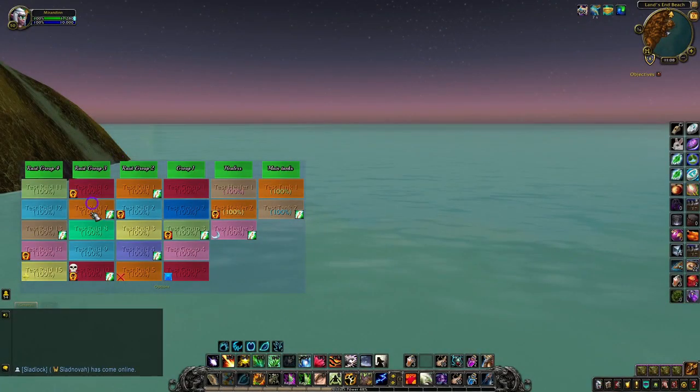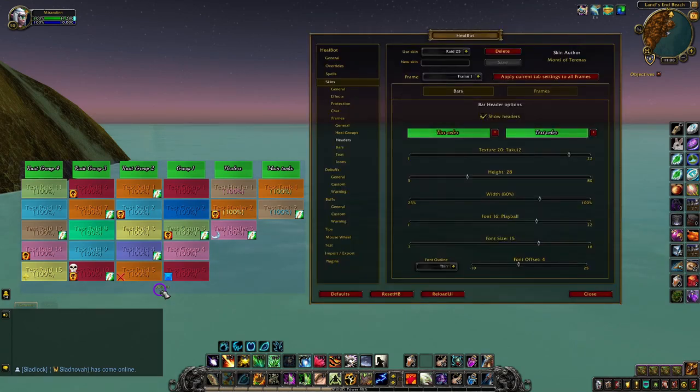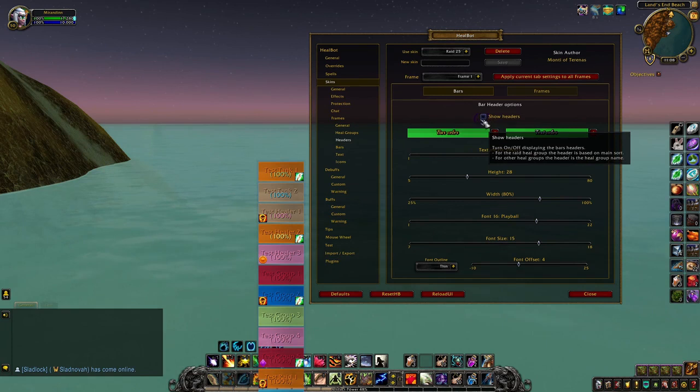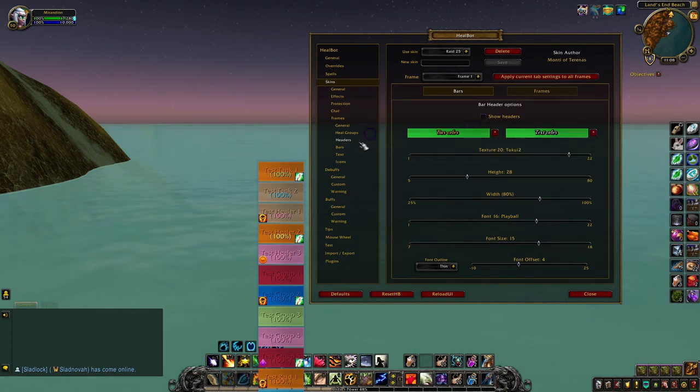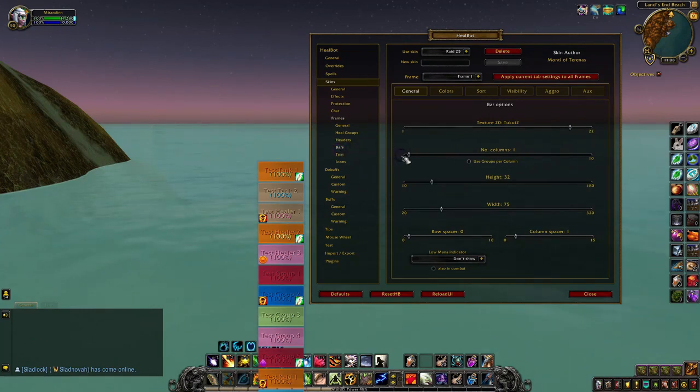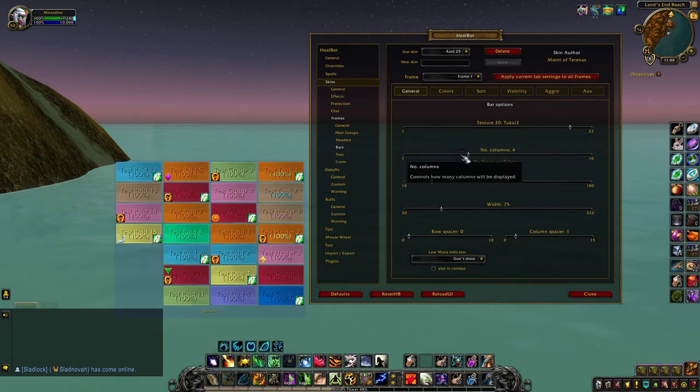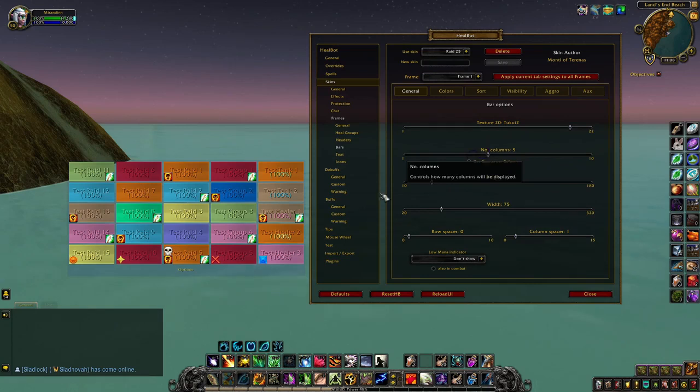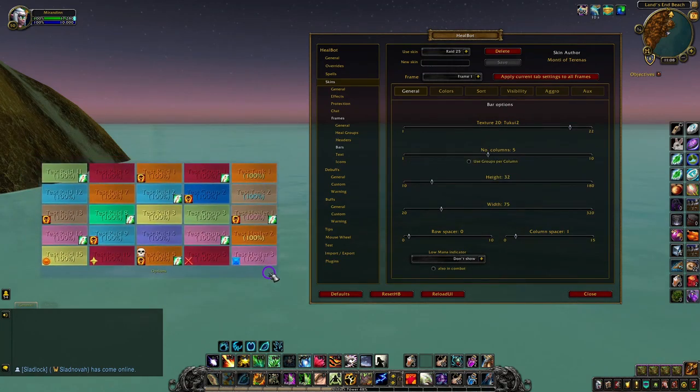Another thing I forgot to mention was if you didn't want to show your headers at all, you click on Options and you click on Uncheck Headers. And then you see everything's like in one line. You're like, what the hell? So what you can do there is click on Bars and you just change your columns. That's all you have to do. Go to Bars, under Skins, and you just change the columns back to how you want them to look. And you don't have to worry about having headers at all. You just still have your heal groups. So it's really nice.